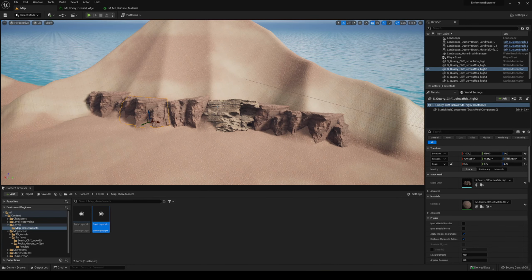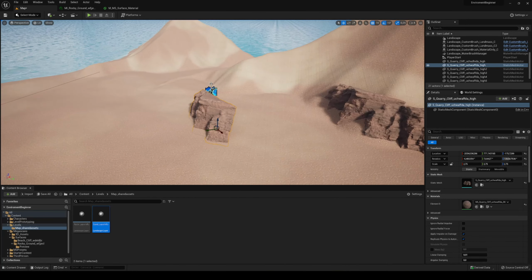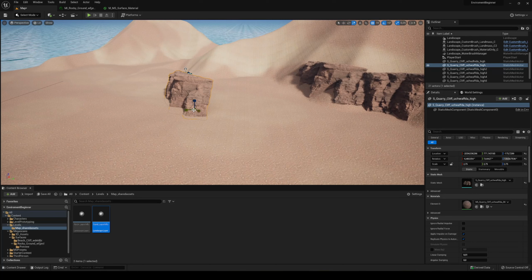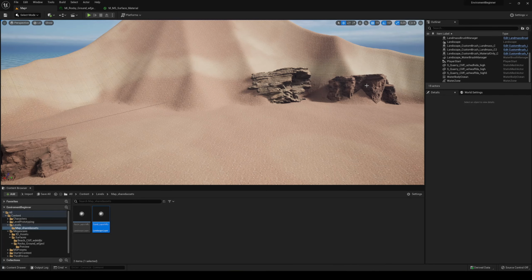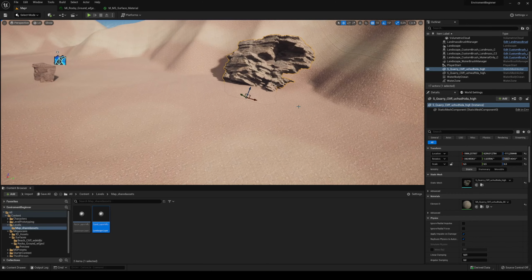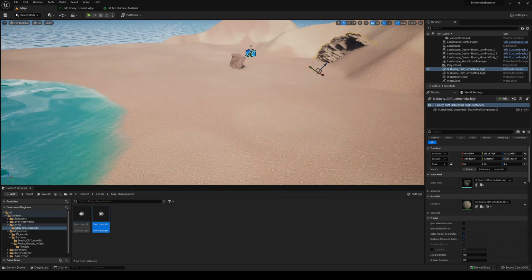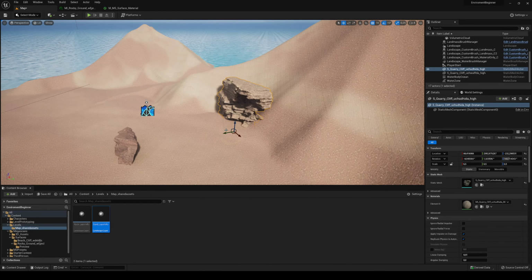Now of course not everyone will be good at it, and I'm not good at it, and it takes too much time. So what I can do is just move these rocks that I built earlier into this part over here, so we can add details on the coast ground instead of the mountain, because I think a lot of you will struggle putting it on the mountain. Also I will struggle and it takes a lot of time. So I just did it to show you how you would build a AAA mountain, let's say.